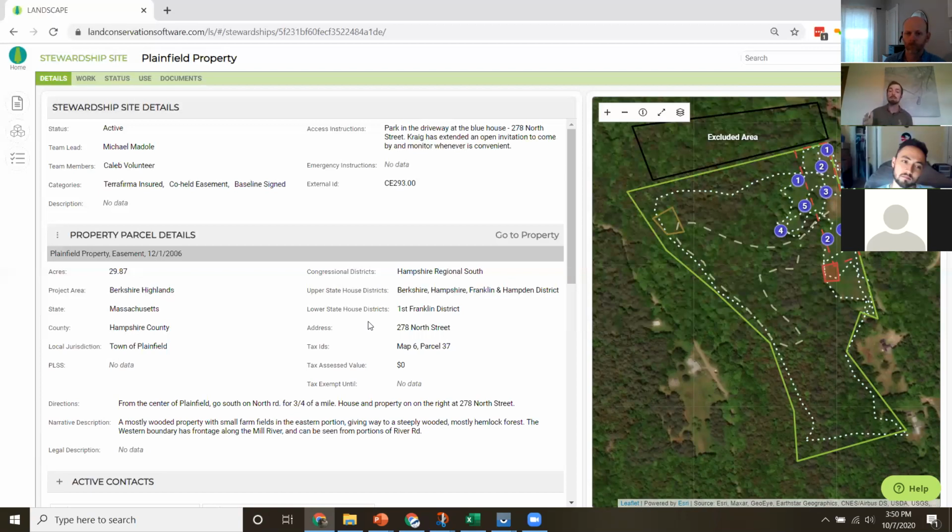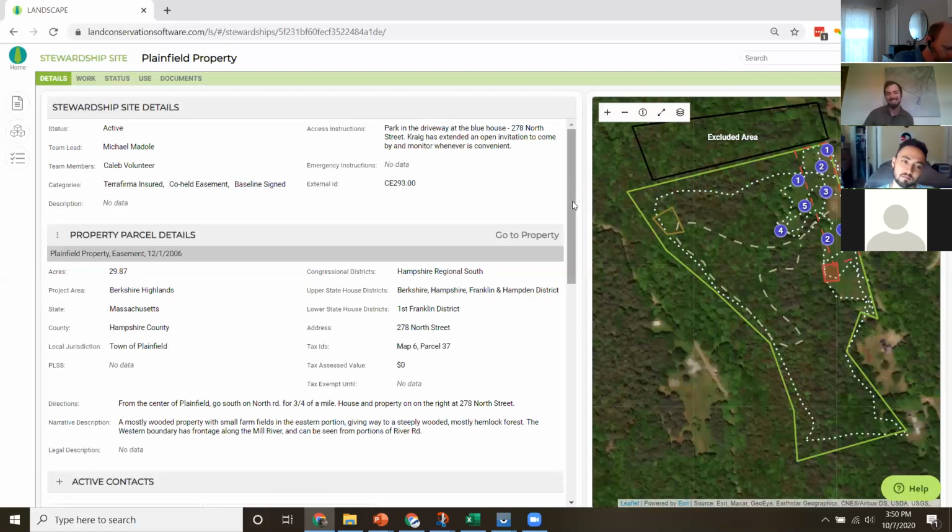So a stewardship site can also be one parcel that's a part of a larger property. So in that way, you're not duplicating information, and it's a really smooth way of managing how these properties behave after they're protected. So that's where we are now.